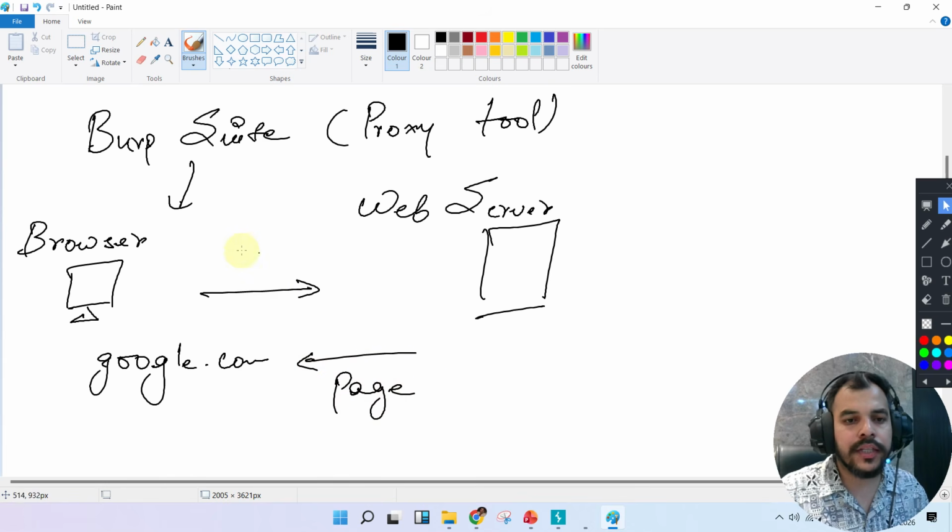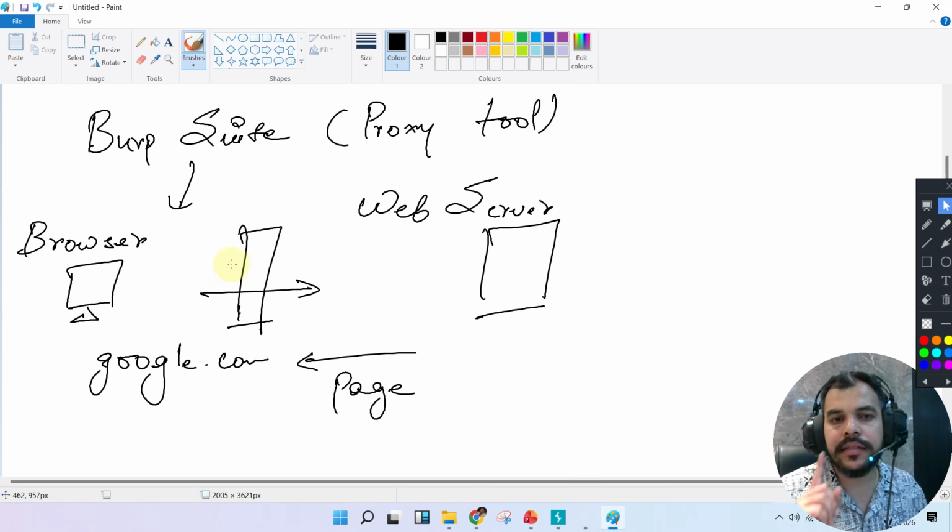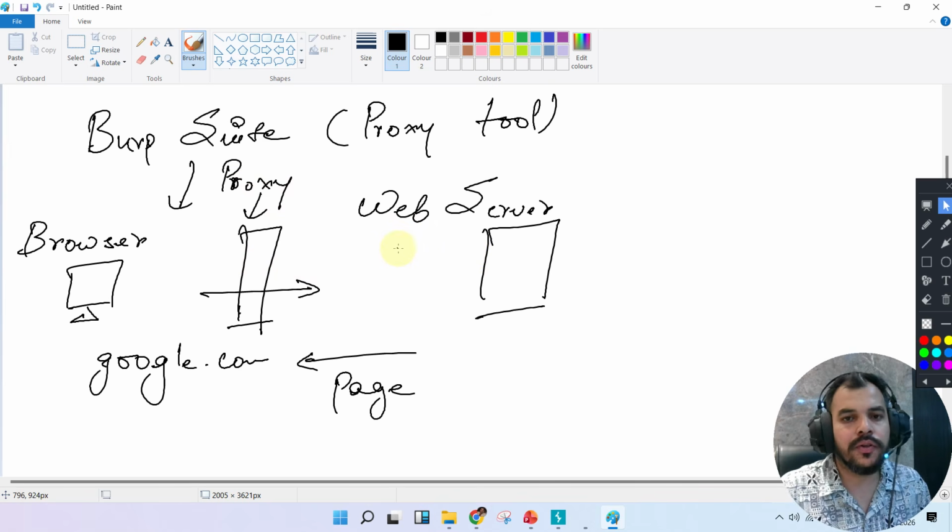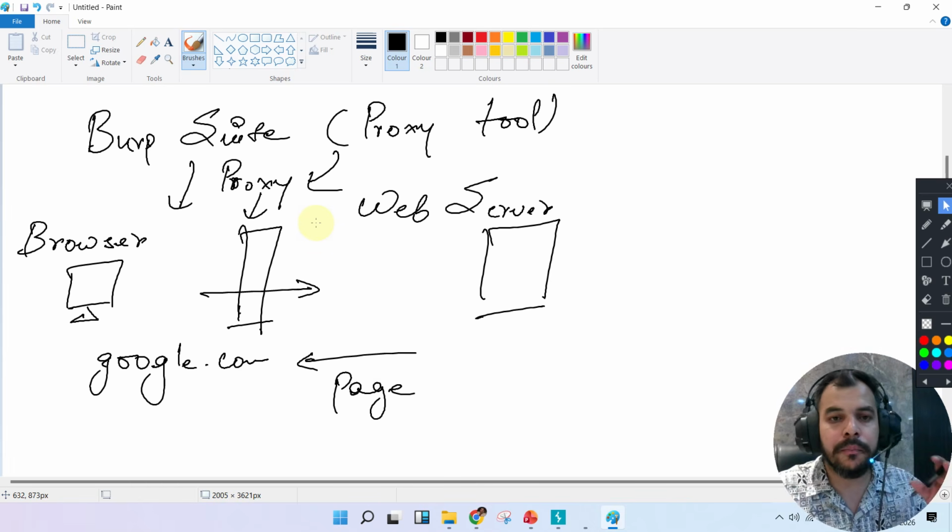But when you check at the proxy level, the proxy is basically sitting between the browser and the server. So when you are sitting between the browser and the server, this is called a proxy. It basically hides the attacker from the web server. You can also hide the servers if you have a proxy in front of the web server. Here this proxy is Burp Suite. We connect Burp Suite, we start it, and in Burp Suite itself we will use the Burp Suite browser only.